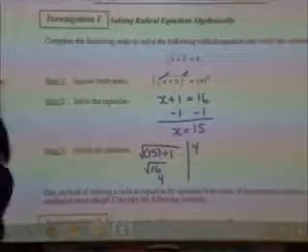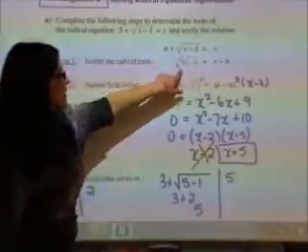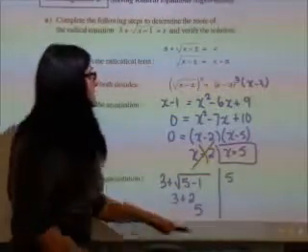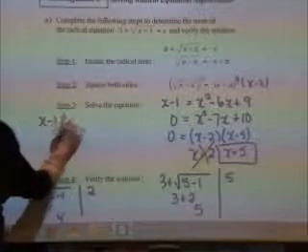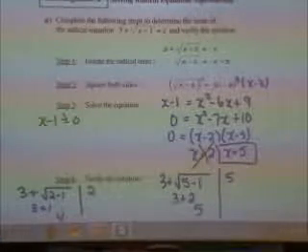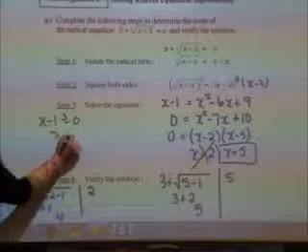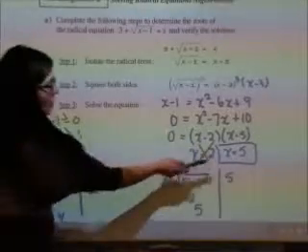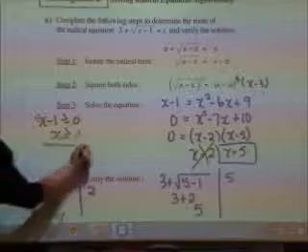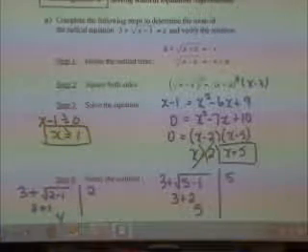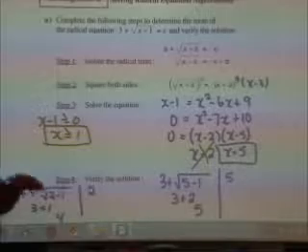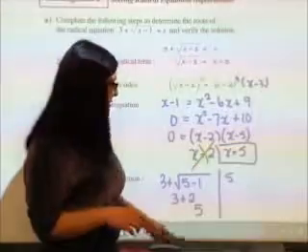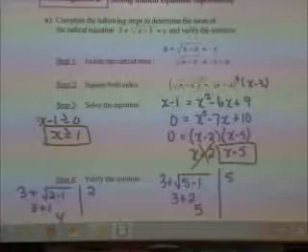And the other thing that we would also want to do is make sure that in this case, the value of x, or this x minus 1, has to be greater than or equal to 0, because I can't take the square root of a negative number. So my x values also have to be greater than 1. So if I had solved this and I had gotten that x equaled negative 5, I would eliminate that right from the beginning. I wouldn't need to verify it, because it does not fit the restriction as well. So you have to consider the restrictions, and then you also have to verify the answer. So it is important to check our answers with these radical equations.